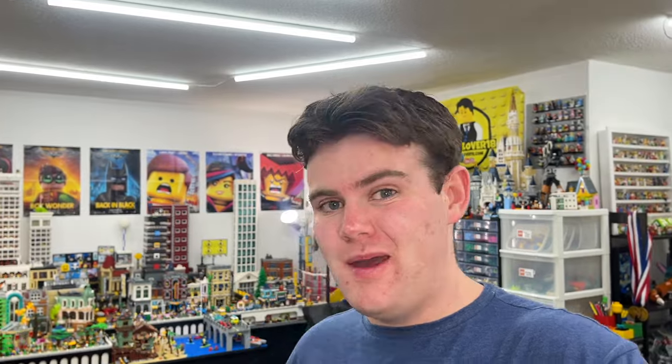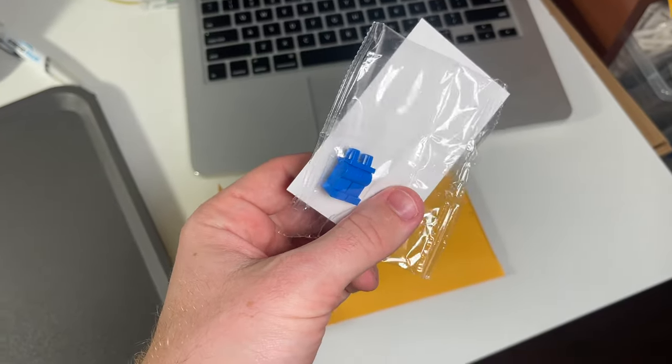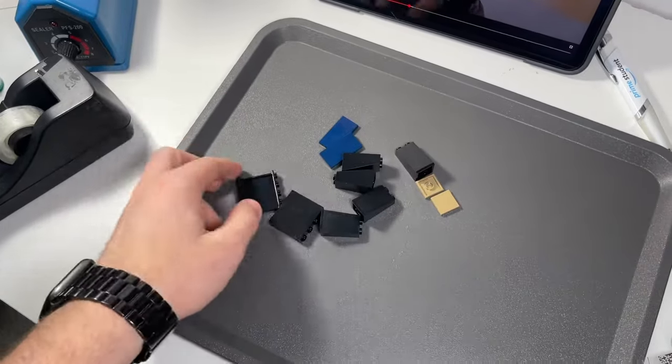I should probably do more work on parting out sets, but I just remembered I also have some orders to pack. First order packed: an incredibly tiny one, literally one part, a total of 36 cents. I'm absolutely not complaining about small orders — I always ensure my pricing covers all expenses including the bubble mailer, the PayPal fee, and the shipping fee, so I'm not losing money. But sometimes I wonder — this part is 36 cents with shipping plus a small order fee, and this order came to $4.27 USD for one pair of legs. I wonder why somebody needs it so bad they'd pay almost five dollars for it.